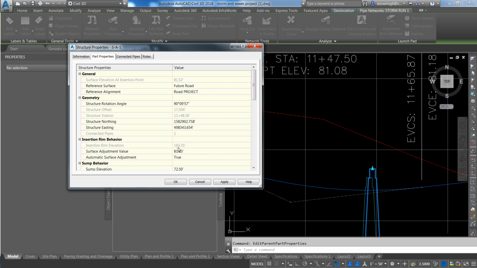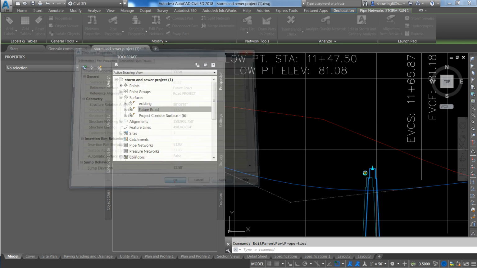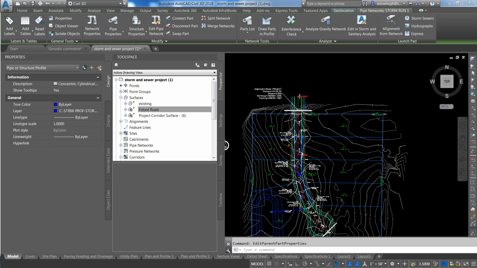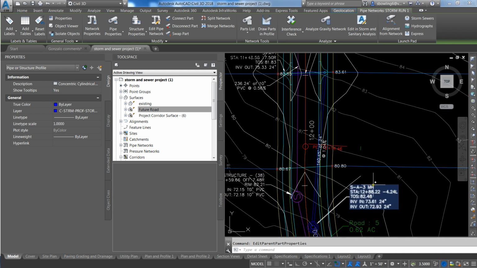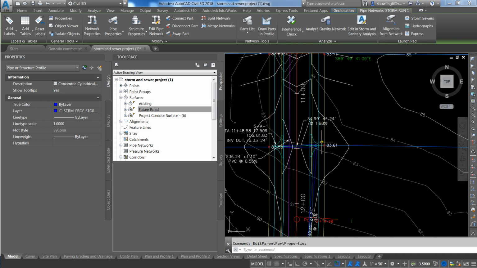Now, here's what's odd. That Future Road, that reference surface, says that it's 163 in elevation, and I believe it's 81, 83 that it had listed before. Actually, it should be approximately the same as the other one. Let's label this. See how it says 81, 83 here?